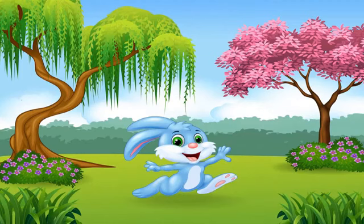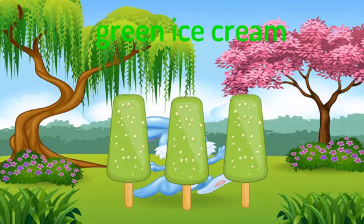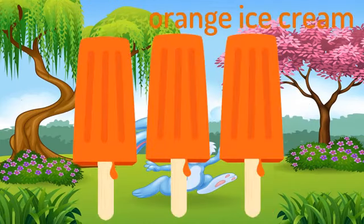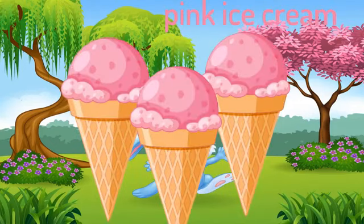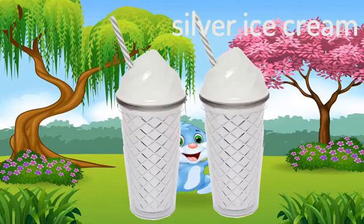Now we will learn color with ice cream. These are red ice cream. These are green ice cream. These are blue ice cream. These are orange ice cream. These are yellow ice cream. These are pink ice cream. These are silver ice cream.